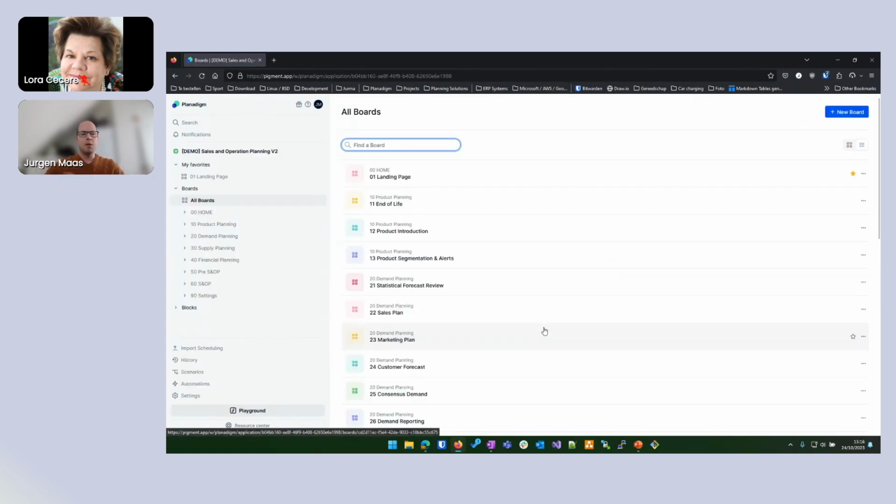And what you will see, and maybe for a lot of you, is this a new platform that you will see. But on the left side, you see a couple of sections. So this model has a couple of sections where we can start from product planning. So think about the product introductions, think about also the end of life of products, but also maybe segmentations of products. So the ABC, XYZ axis, or maybe some specific alerts for products that drives or helps a demand planner or a supply planner to give the right focus on what they need to do within a platform.